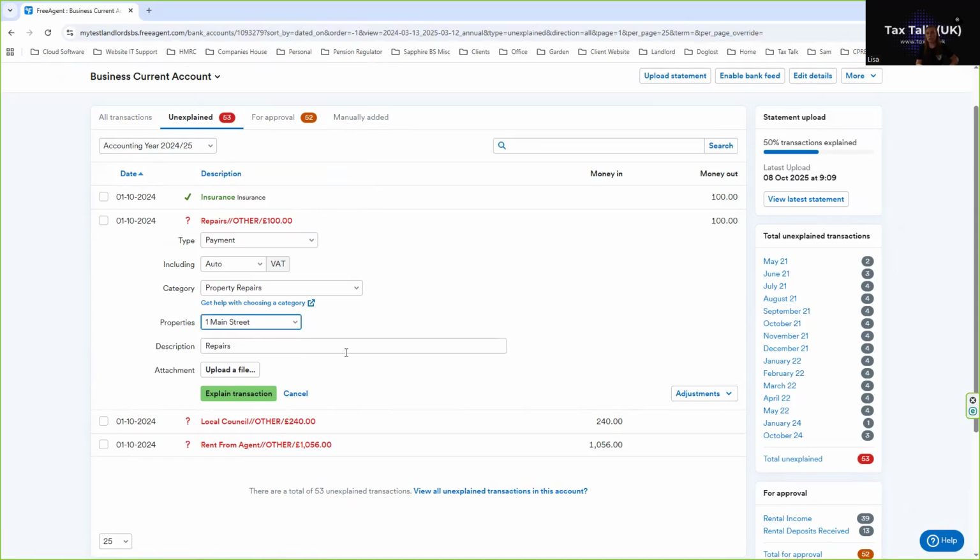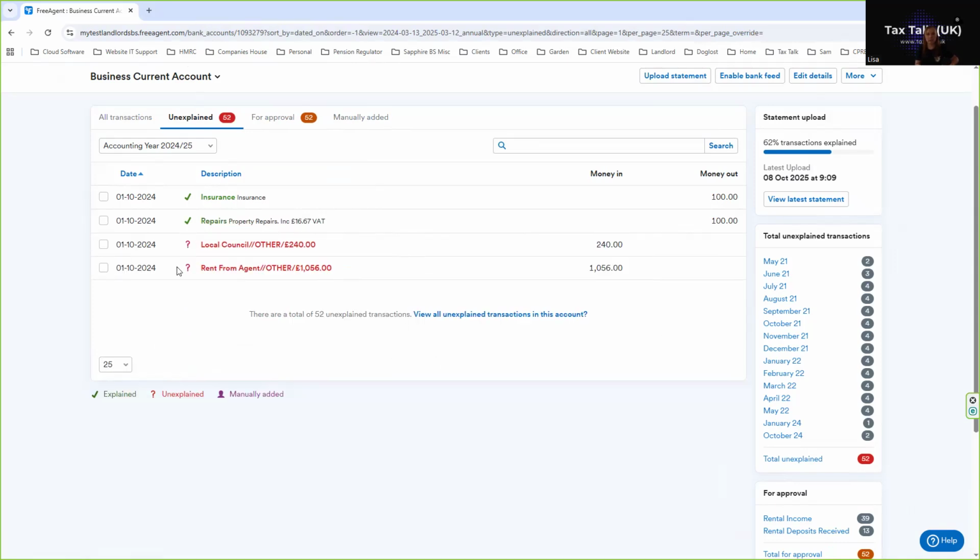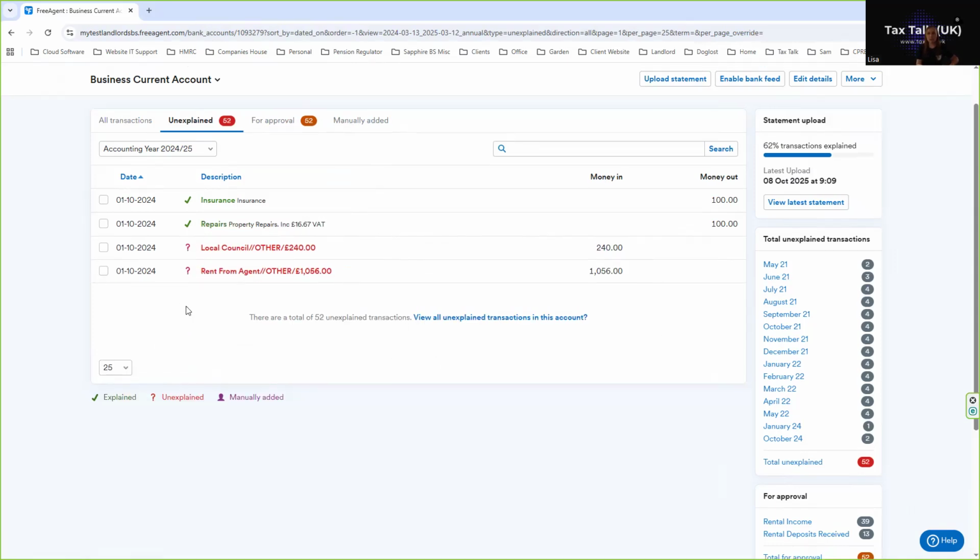One thing to mention, you'll see that the VAT button is on as long as you're not registered for VAT and the software doesn't think that you are, even if it does include VAT. That will be there for your information, but it will account for the full gross cost. So that is something that sometimes people do ask about.